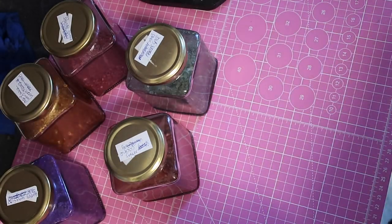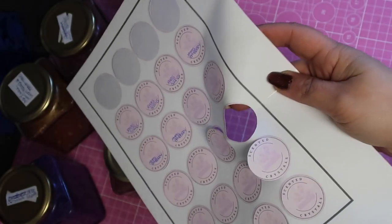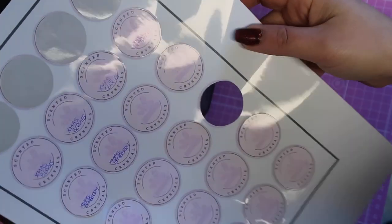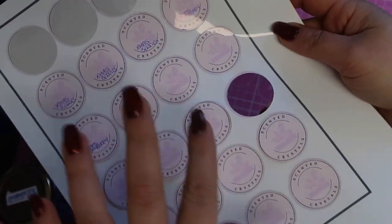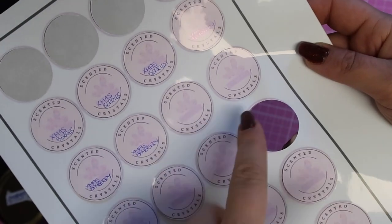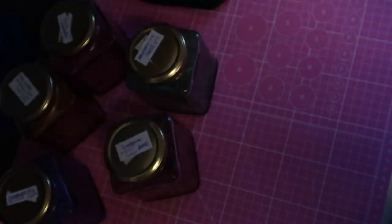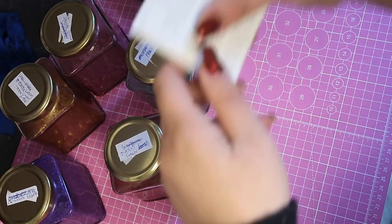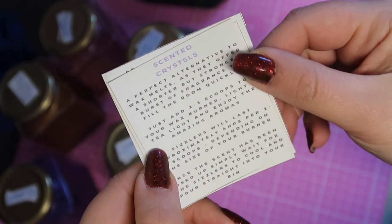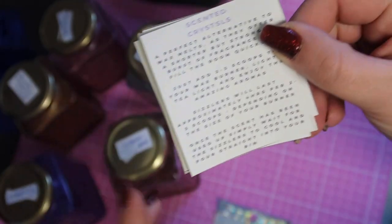So we've got those. Then on my Cricut, I've made these. If you can hear snoring, that's my little dog. Bella, can you stop snoring, please? I made these stickers, which are just for the front. These are just the logo I made, and then I'll handwrite the scent on them. And then I also made this on Canva. These are some instructions that will stick on the back of the pouch.